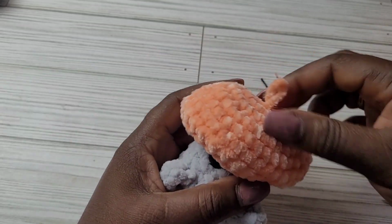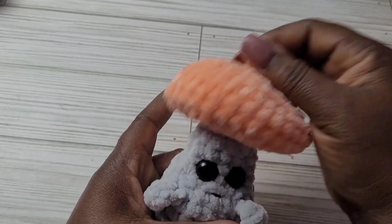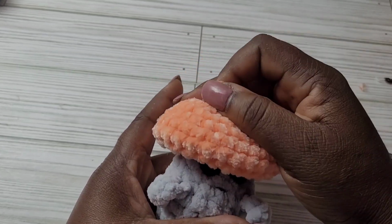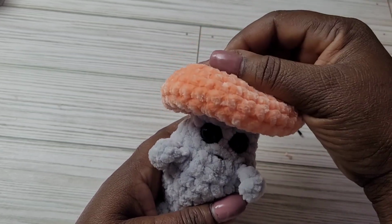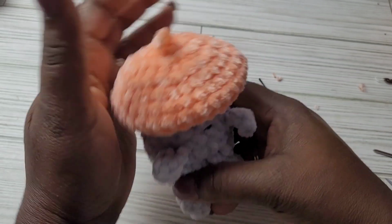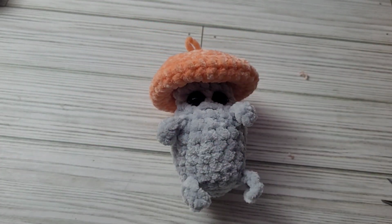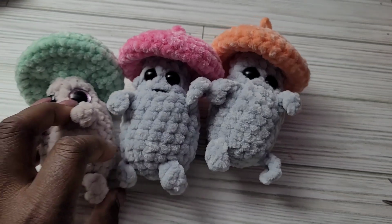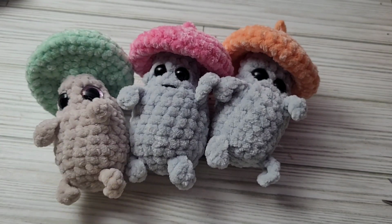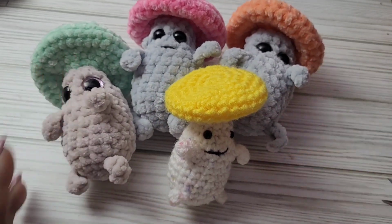So the reason why I put this little loop is to do this. For those who bought my moosh pattern, you know that the moosh head flops up and down. So that's the reason. So this is our finished item. I hope this tutorial is easy for you to understand. And these are the 3 that I made, including this little tiny one.